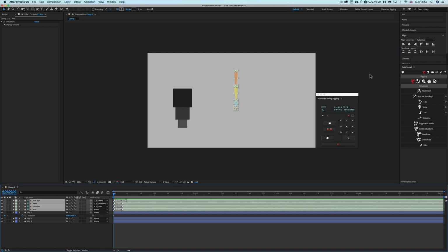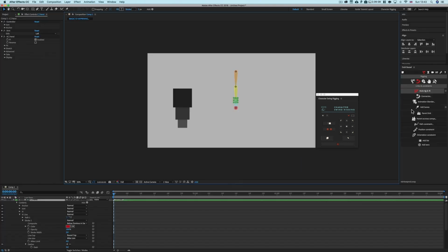If I grab all of these, come over here, and auto rig them, what I have is a little rig. It's stretching, so I'm going to remove the stretch. I'm also going to remove the guide. So now you have a simple hand that is moving all over the place. And I'm going to reverse the IK. There we go. Nice and simple.